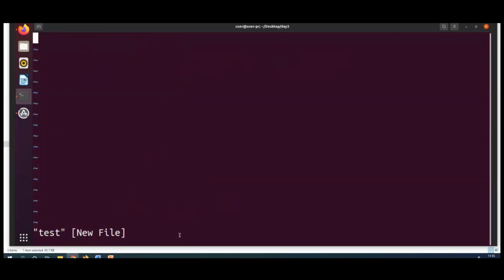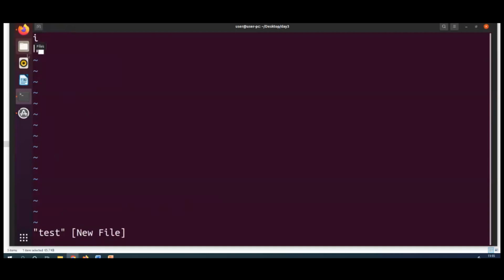After creating the file using the vi editor, the editor has been opened. Here is my file. Since it is a new file, it is empty. Now, which mode am I in? While using the editor we have two modes: command mode and insertion mode. Immediately after opening the editor, you will be in command mode. Now I'm trying to change to insert mode, so I'm pressing i.